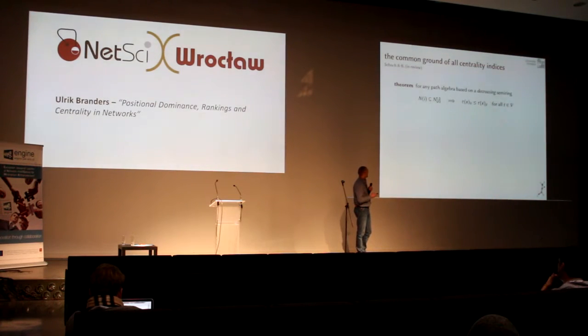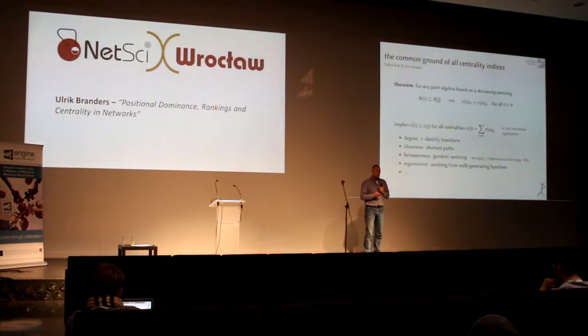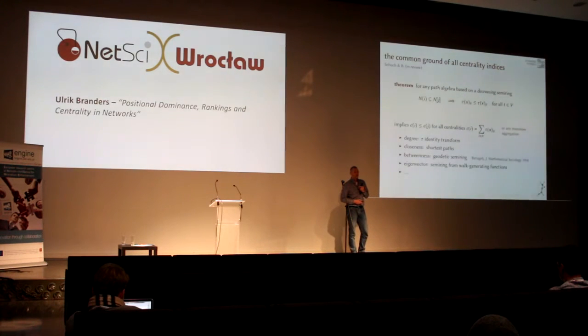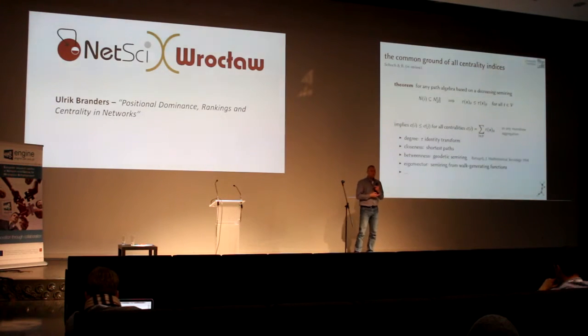Which means that if we have a centrality index based on aggregation of such values, like closeness summing over all of the distances, or like degree summing over all of the direct neighbors, or like betweenness summing over all of the one-sided dependencies as a dependency relation, which is also representable as a decreasing semi-ring. Whenever we have this, that means that neighborhood inclusion implies monotonicity in these values, implies the same inequality for the centrality. So this relationship is shared by all centrality indices. If we have this situation, then we have this ordering.